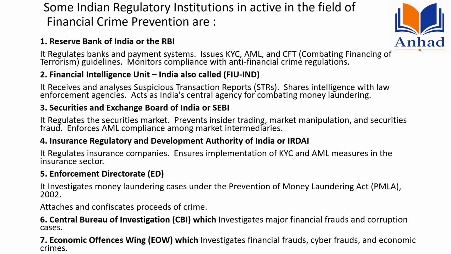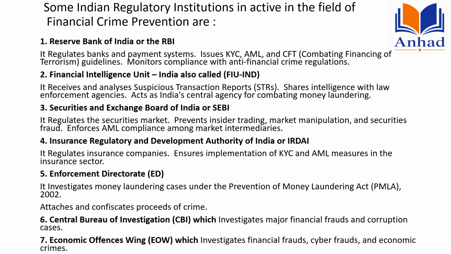2. Financial Intelligence Unit, India, also called FIU-IND. It receives and analyzes suspicious transaction reports, STRs. Shares intelligence with law enforcement agencies. Acts as India's central agency for combating money laundering. 3. Securities and Exchange Board of India, or SEBI. It regulates the securities market. Prevents insider trading, market manipulation, and securities fraud. Enforces AML compliance among market intermediaries.